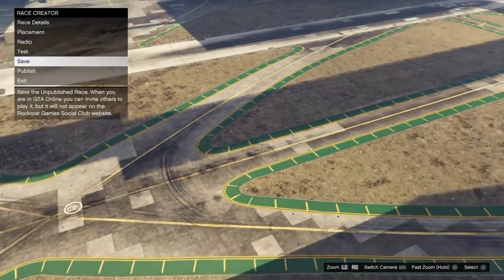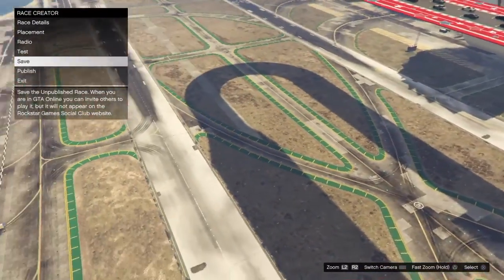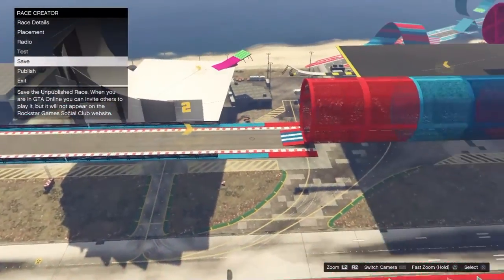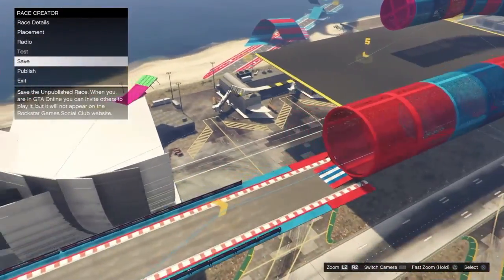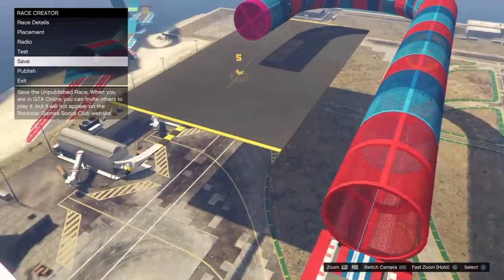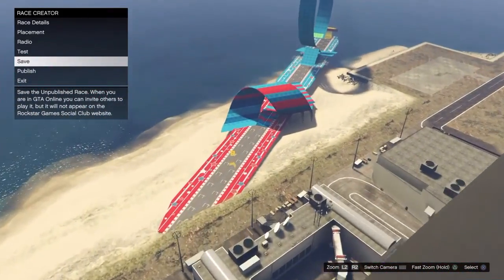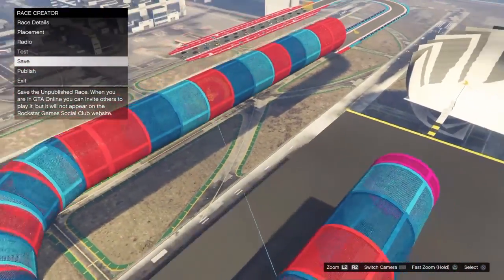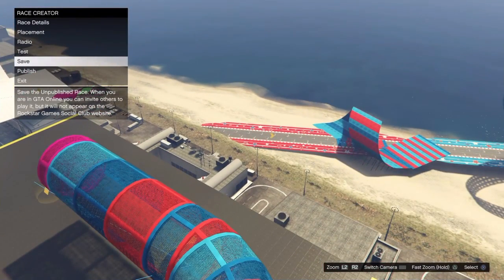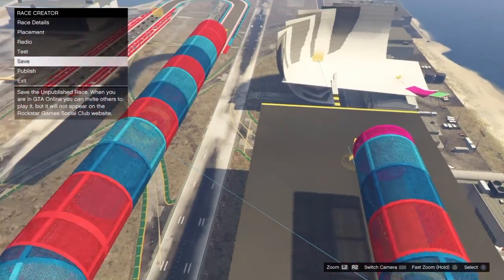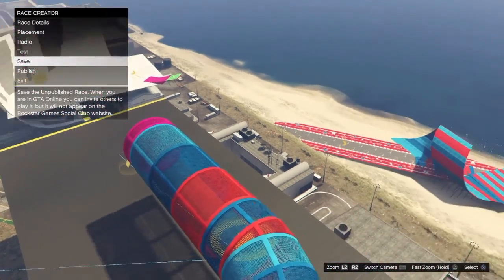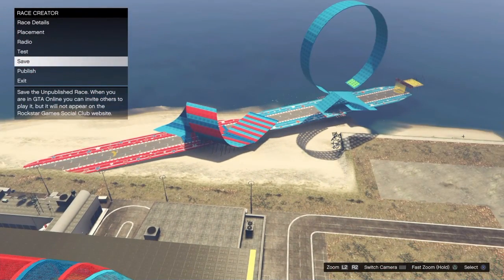I'm not going to publish this race because I don't think it's one of my best races. It's pretty basic. It has just about everything in it though. I tried to use most of everything. Like the tubes, the boost, the slowdown, the loops, all of that kind of thing. It's a pretty short race. It took me, like you saw, I don't remember how long it took, but it wasn't over 2 minutes to do this race. But it's taken me quite a little bit to create it. So it just shows you the amount of effort that goes into making one of these stunt races, and it looks pretty sloppy in my opinion.